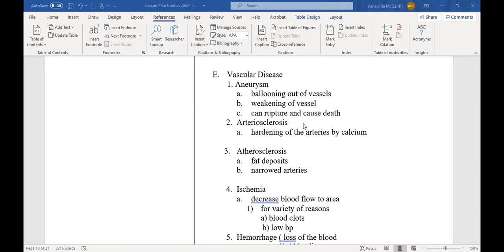Arteriosclerosis is hardening of the arteries by calcium. Sometimes either you took in too much calcium, or for some reason you have calcium deposits in the artery. And you know what calcium feels like, right? You ever seen calcium build up around a sink or a faucet? It's hard, okay? Or in a fish tank. It's almost like concrete inside of your artery. Be careful, because if it starts to harden that artery like that, then it can't expand a little bit. It should be able to expand a little bit, and if it can't have any give, then the pressure inside is going to be high. All right, that's arteriosclerosis.